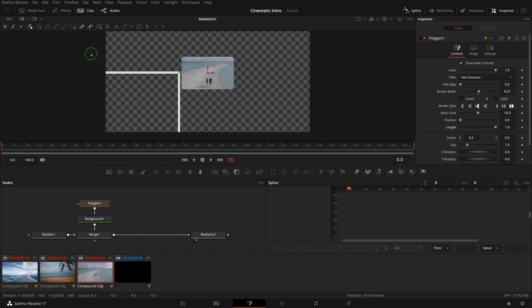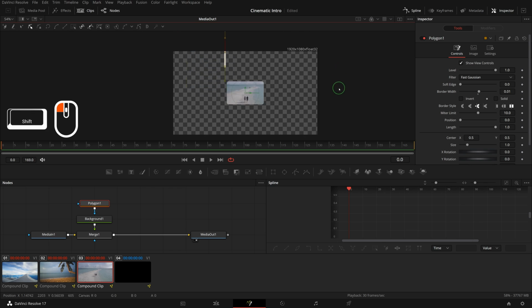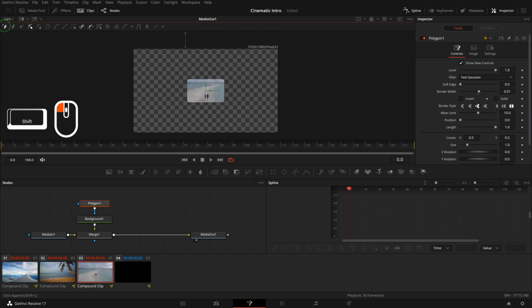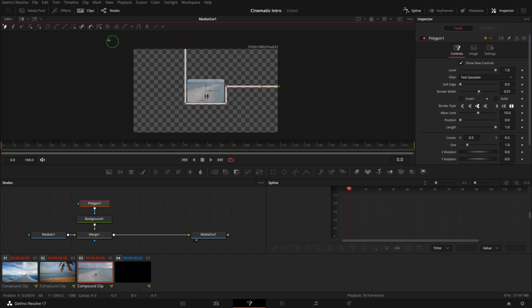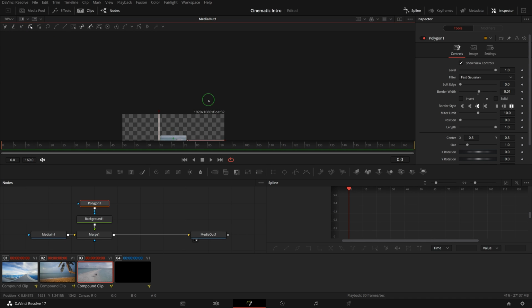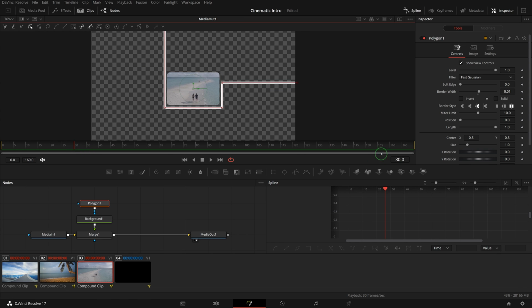This time the line is coming down from the previous clip. Select all points and shift drag to the top. Set edit mode to click append. Hold the shift key and click to create a polyline that goes under the image and turns right to outside of the right edge. Switch to modify mode, delete the previous points. As we did for the second clip, keyframe the length parameter from frame 30 to 90 and smooth the keyframe points.